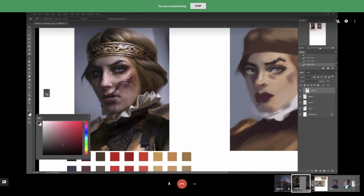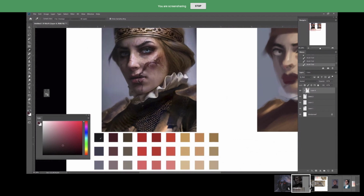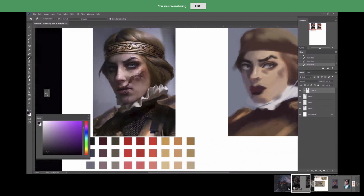And the trick here is that until you put that scar down, you'll have a hard time gauging how correct everything else is, because it's part of the whole thing. Yeah, for sure.